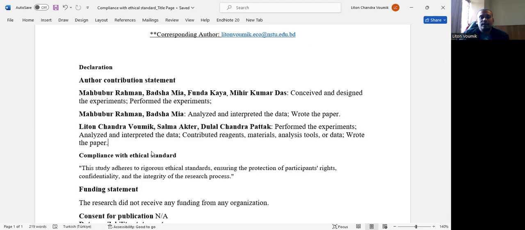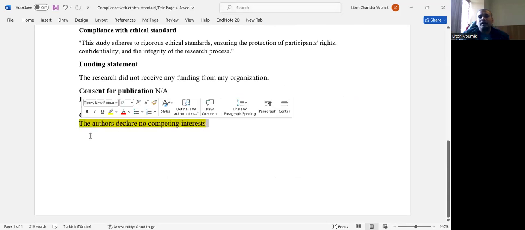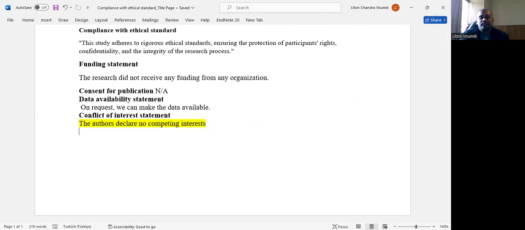Okay, so this is my conflict of interest. This line is very important. That's why I highlighted this. So there is another section, the cover letter. Okay, so I will show you my cover letter also.